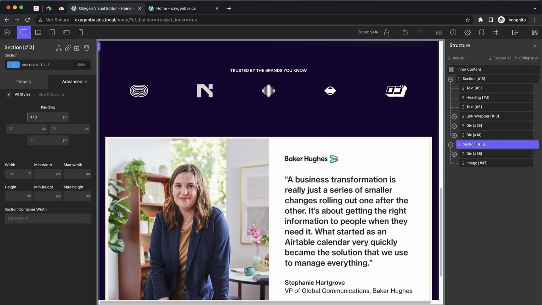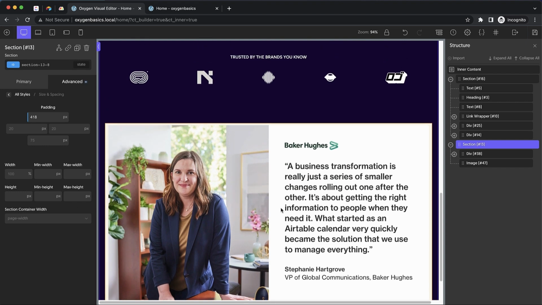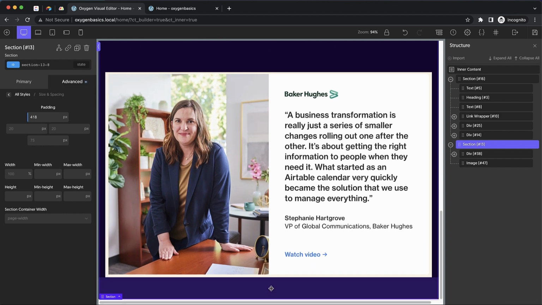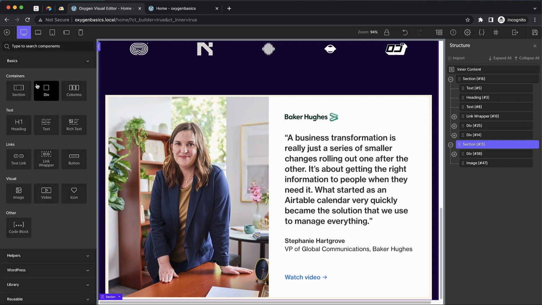To do that, we just need to remove the height declaration here. So we'll just set that back to pixels. Now it'll adapt. But we also kind of want the overlap. So I think we'll remove the bottom padding, and then we'll do a negative bottom margin on our card once we've built it. So as per usual, we're going to start with a div element. We actually could use a columns element here. I don't always use the columns element because it does have some restrictions, but I think in this case, it will be the quickest way to get a nice side-by-side layout like we want.